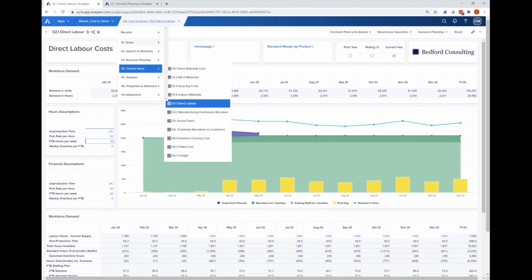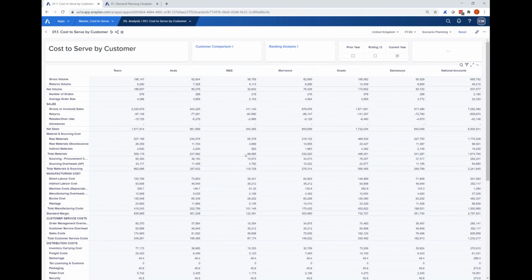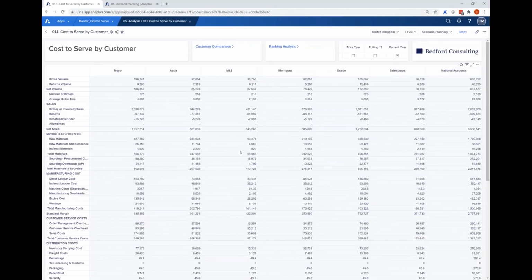Same way if we look at a customer that's actually unprofitable at the moment and say, what if we only sent out full truckloads of orders? So the quantity hopefully wouldn't change depending on the customer's response to it, but the number of orders that we have to deliver to them will. What would that impact be if we change the Incoterm? If we change the minimum order quantity, so perhaps we have customers that order very frequently but not very much. What if we can start to group those into fewer deliveries? What will the impact be? You can really start to answer those questions.